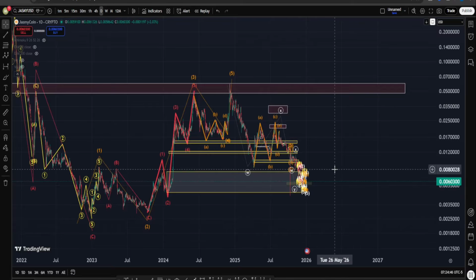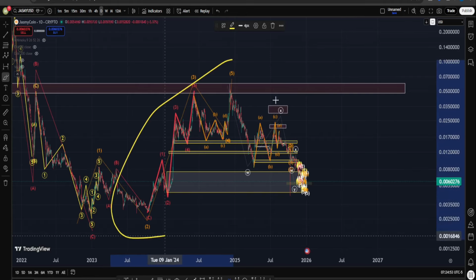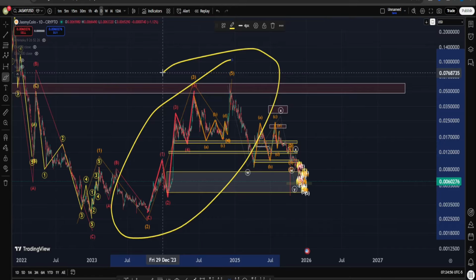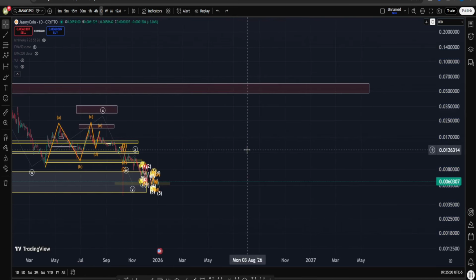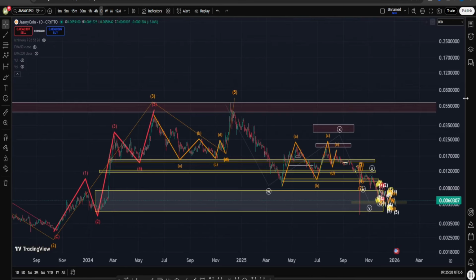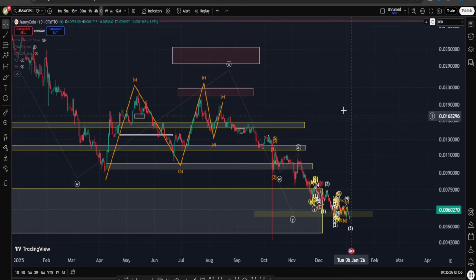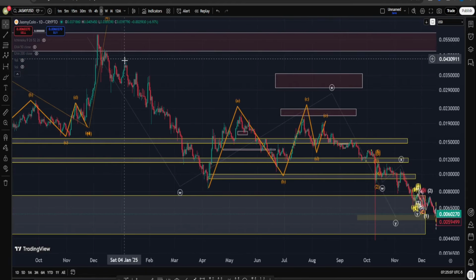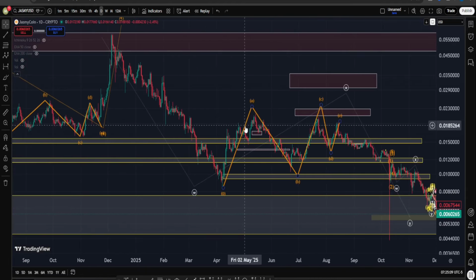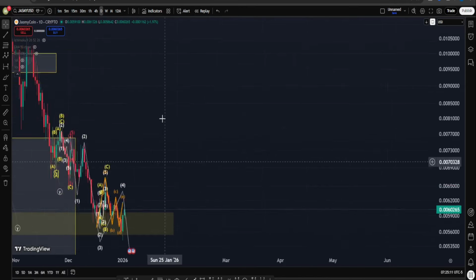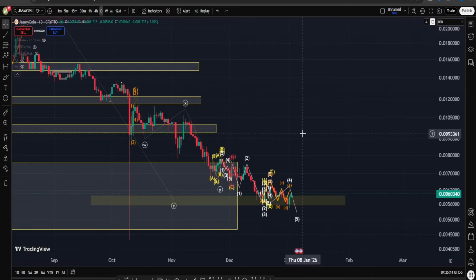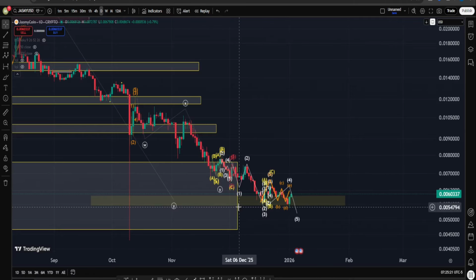So despite having relatively the same amount of time, it seems like we are actually failing to cover completely this move up right in here. So I would argue this is most likely a correction structure. Now, in terms of the shape of it, I'm going to say probably the best case is suggesting we are having some sort of maybe a WXY in the form of a double zigzag, and I would argue there's a very high chance that in JASMY we are at the last phases of our move on the downside.